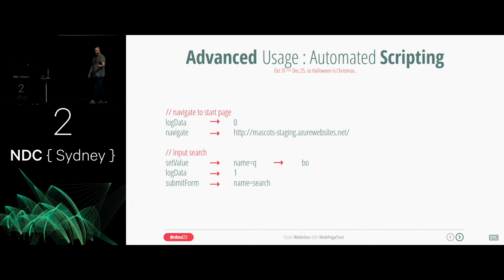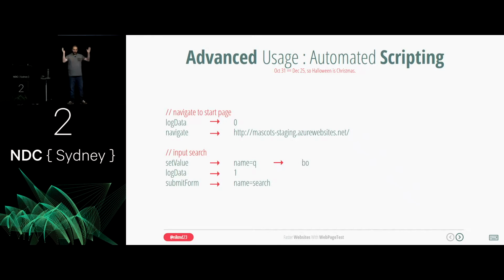And so the first thing I'm going to do is say logData. That's the name of the command. And like most languages, you would pass parameters to the command inside of parentheses or something like that, right? Not here. Instead, you say the name of the command or the method, logData, and then you tab and you pass in the first parameter. And so this is 0, false. I do not want to log data. And then the next thing I'm going to do is navigate, tab, the parameter is, and I'm going to navigate to the home page.